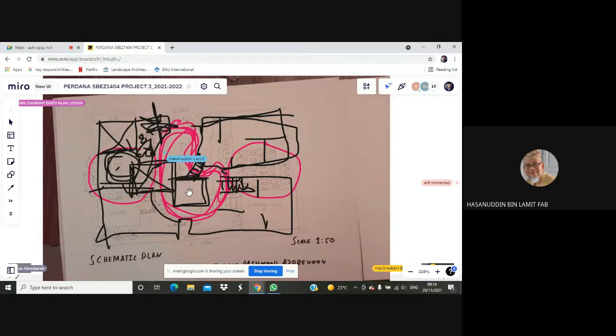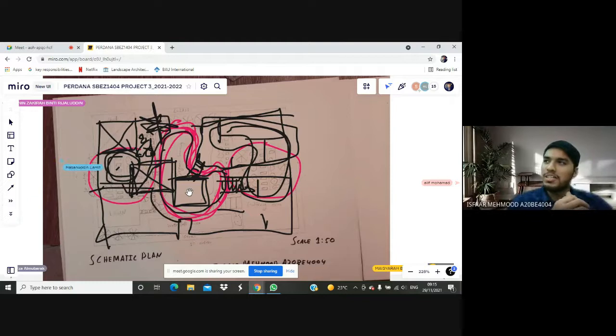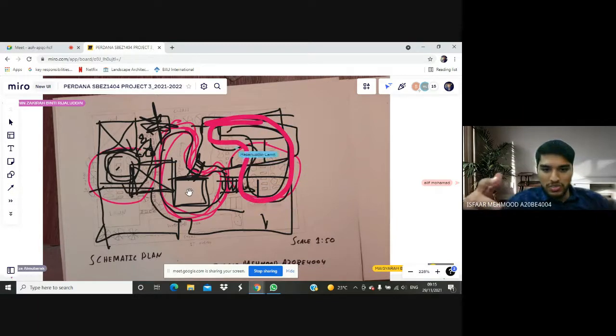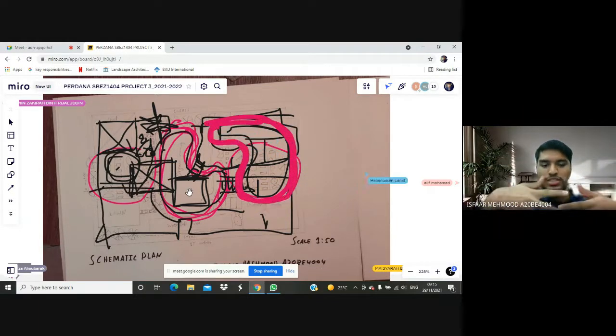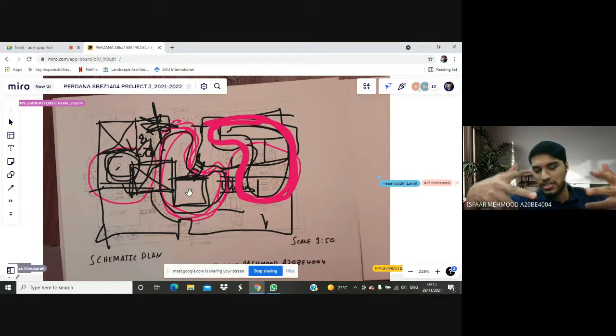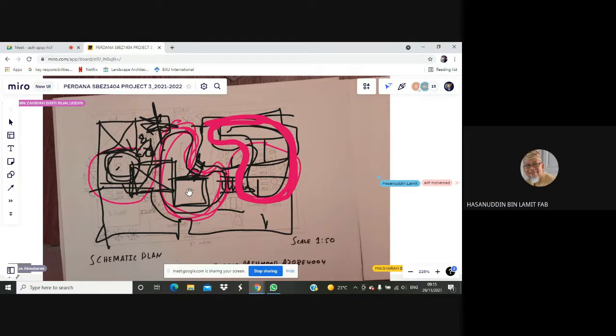Okay, let's say this is the shape of the pool that you have. This is right in the middle. What happens if the pool is located at the corner? At the corner, I want it to be in the middle, because from everywhere the pool is the main thing which is connecting all of the places. That's a good answer.